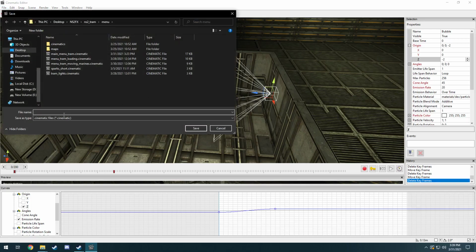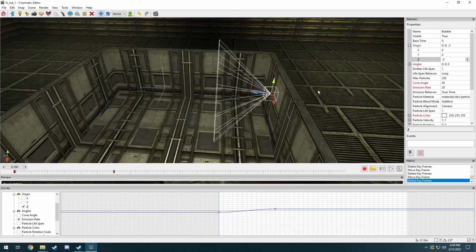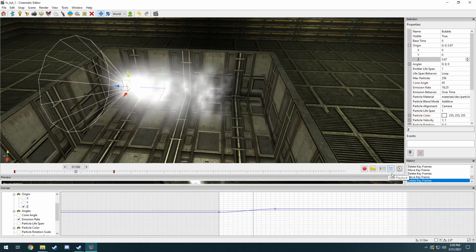so we are going to file, save as FX Tut1. There we go. We're just going to give it a name because it's safe. If I didn't mention this already, I probably didn't. Control S or the save button, you're going to use that bad boy a lot. It is very important. Alright, so back to frame 0, play, and there it goes.